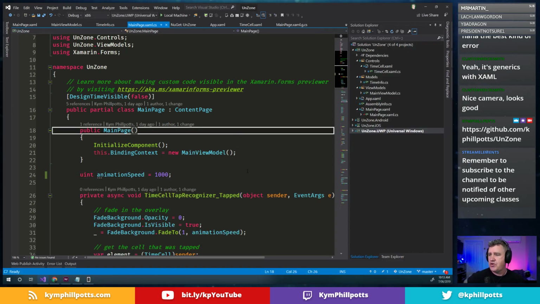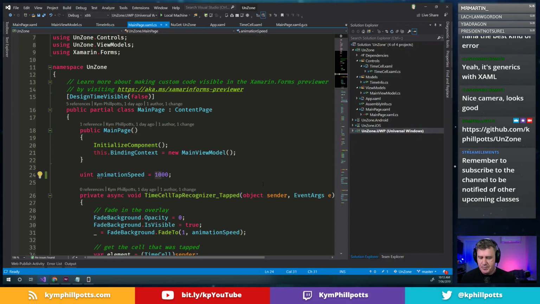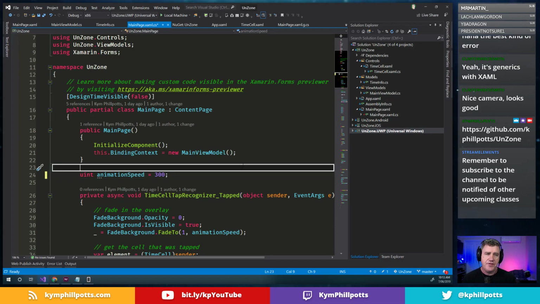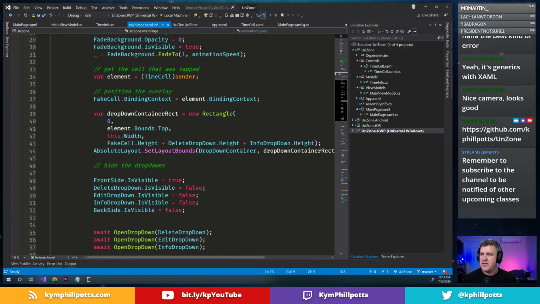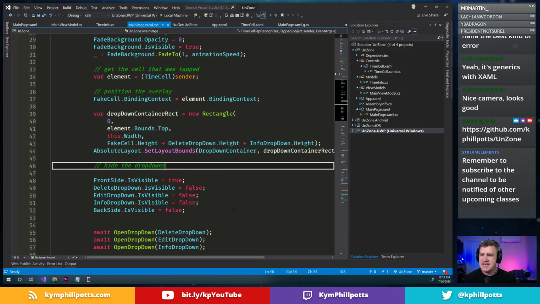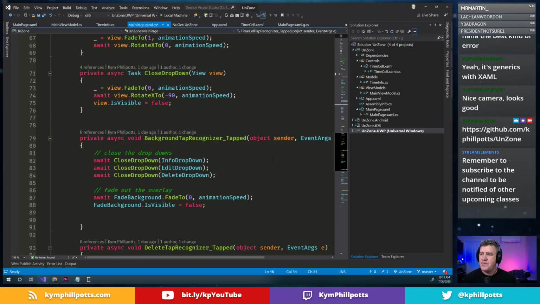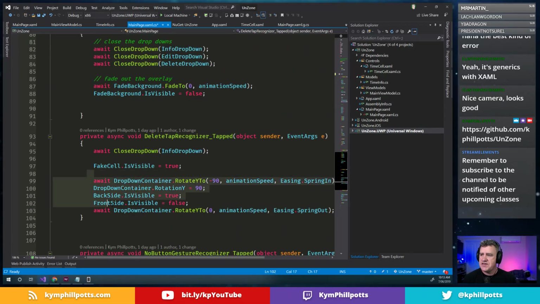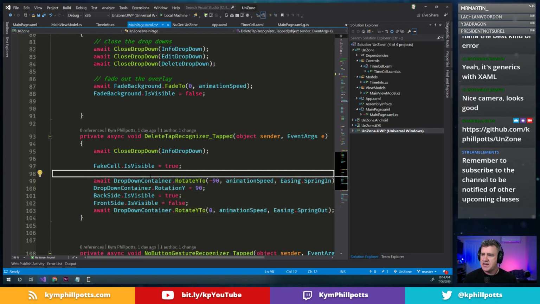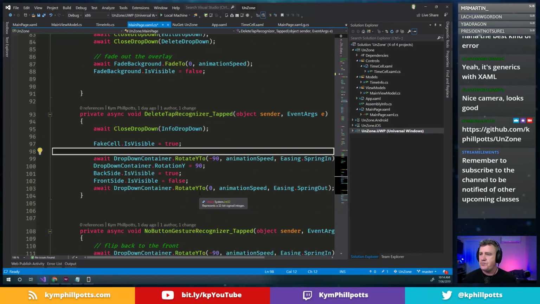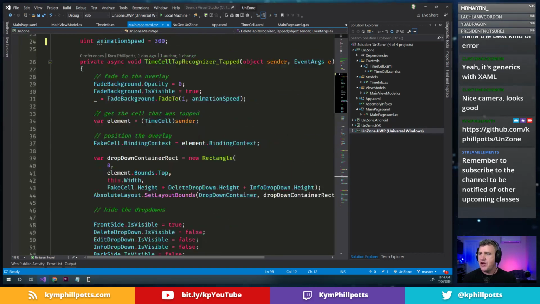All right, cool. I'll set my animation speed back to 300. Seems about right. And let's start off with refactoring this main page. Because at the moment there's a bit of complex layout here about how it lays this out. I'd like to refactor that out, make it a little bit nicer. And also the flipping itself is just done behind a button click, so we'll create a method for that just to make it a little bit easier to work with as well. All right, and there's a bit of duplicated code in here also.